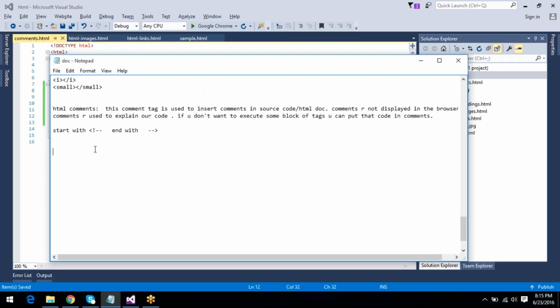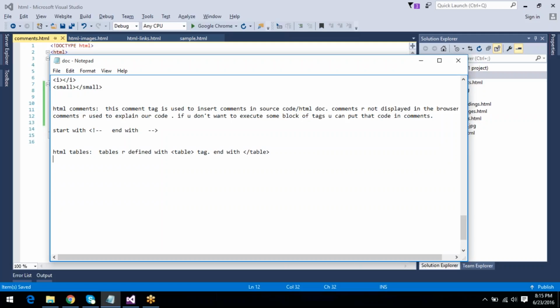Okay, comments. After that, HTML tables. Yesterday we already discussed tables. Tables are defined with the table tag, starting and ending with the table tag.